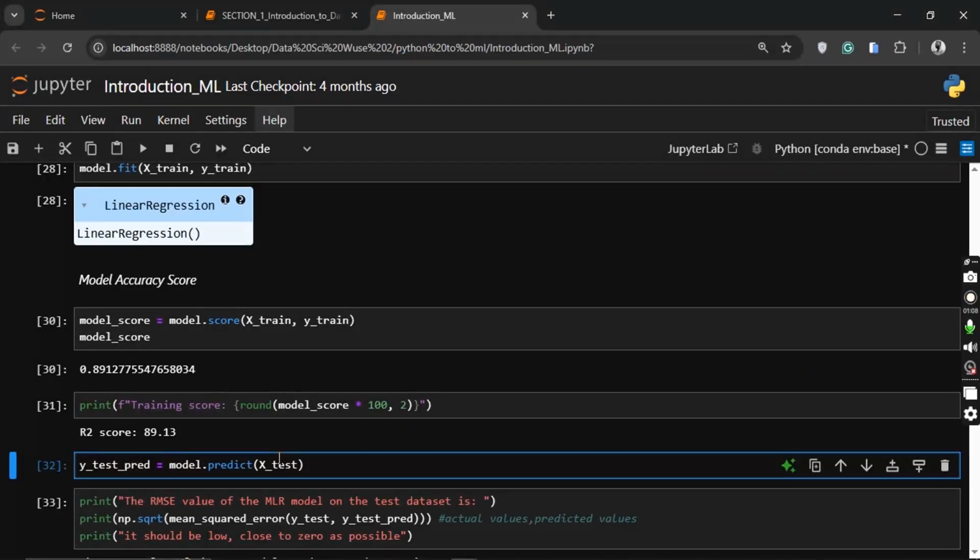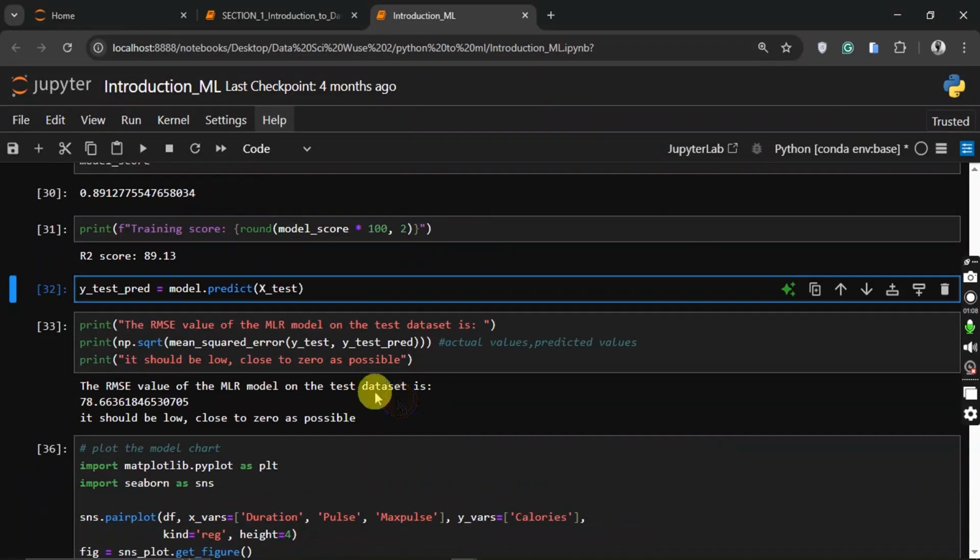Once I get the difference, I find the square root, and it should be as close to 0 as we can. So we have 78. 78 is good. But if we train another model and that model is giving us 68, that model is better than this one.